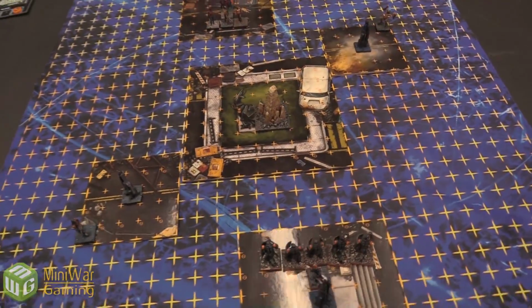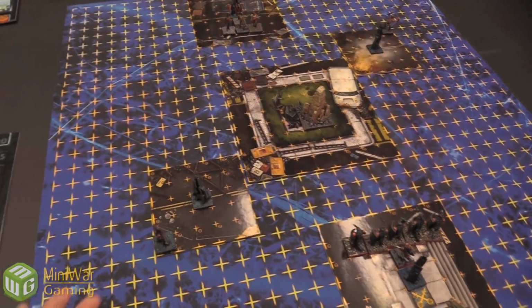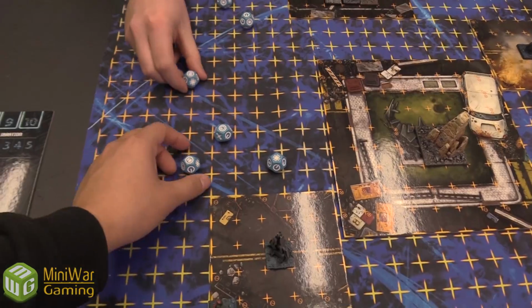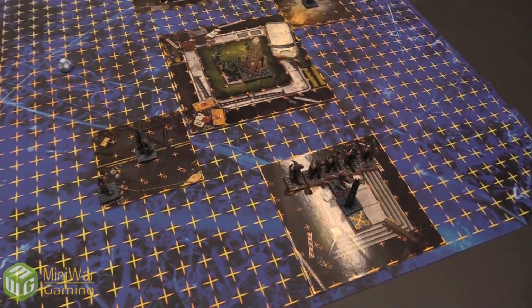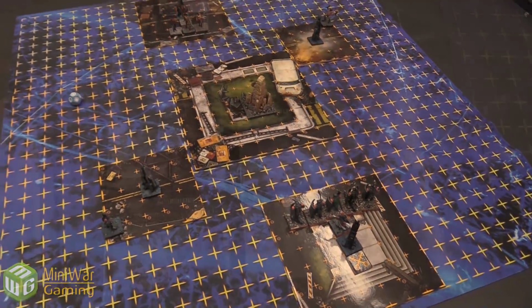Looking at the server now, what we're going to do is Luka and I are going to roll off to see who goes first. And we're just going to determine that by the amount of crits that we get. So that's a really good roll. I get 2 and he gets 1. So the crit matches, but I have 1 more than him, so I'll go first for the purposes of this demonstration. And we'll just go over the first couple rounds here, going back and forth, just to show you the mechanics of the game.